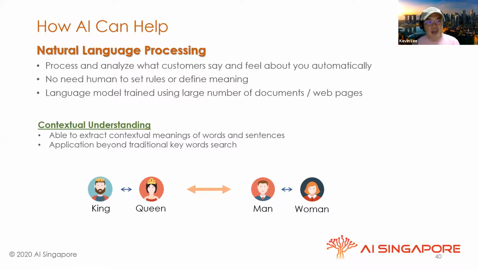But with AI, NLP is now able to do a lot of that understanding. Not only is it able to do simple rule-based stuff, like if you see this type of words, it means customers are not happy. However, those kinds of rule-based systems are very limited. There are only so many words that you can play with, and a lot of times customers don't really tell you exactly whether they are happy or not happy.